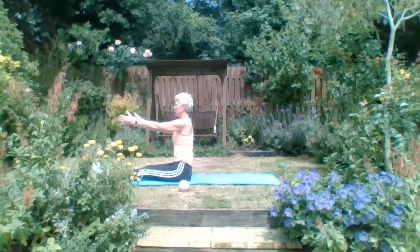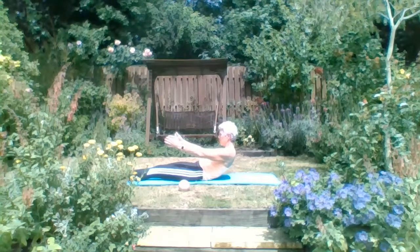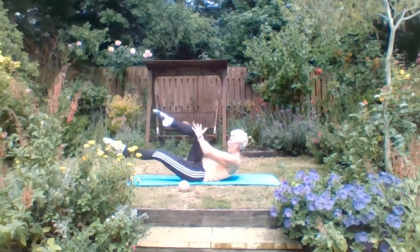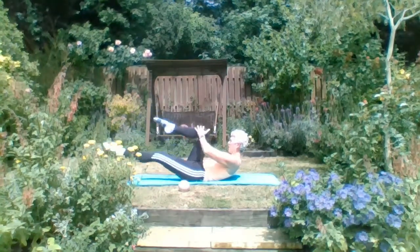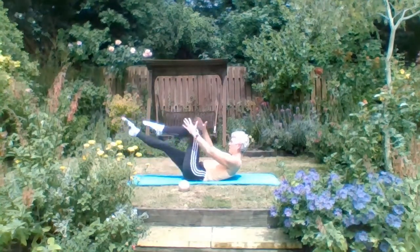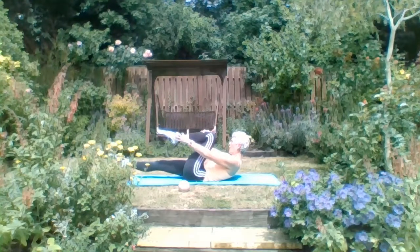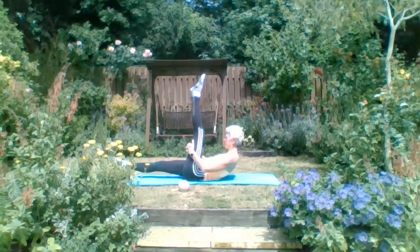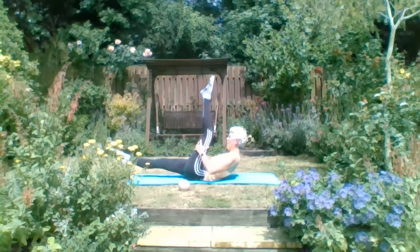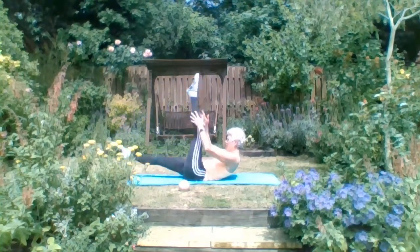Shoulders away from ears, slowly tuck the tail under, round through that lower back, abdominals engaged. We're going to come into single leg stretch - outer hand on ankle, inner hand on knee, drive the opposite thigh away. Switch and slow it down with your breath - trying to lift the head and shoulders as high off the floor as we can. Sit bones stuck in the floor and we stretch the opposite leg away - not using the neck and shoulders to guide those hands in, it's the lats and abdominals. Now extend one leg, pull the opposite leg away - shoulders away from the ears, abs engaged. Switch into scissor, try and keep the legs as straight as you can, belly in.